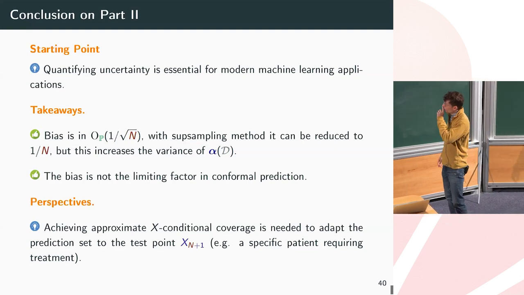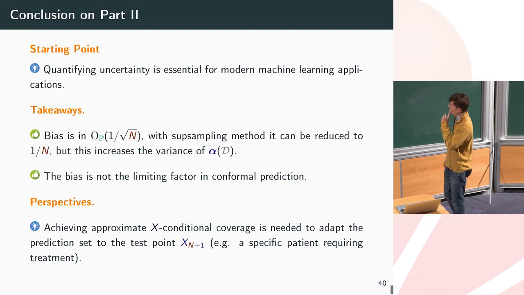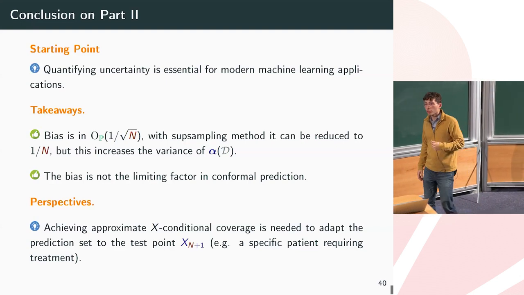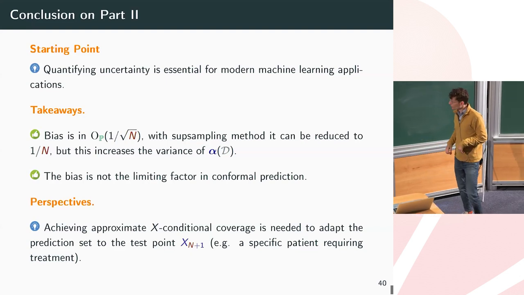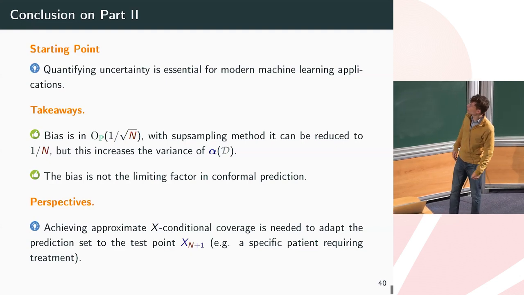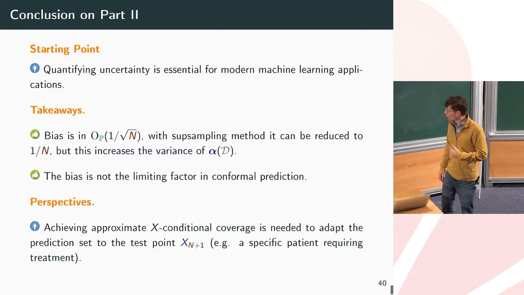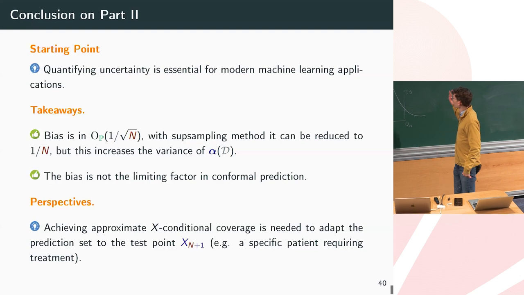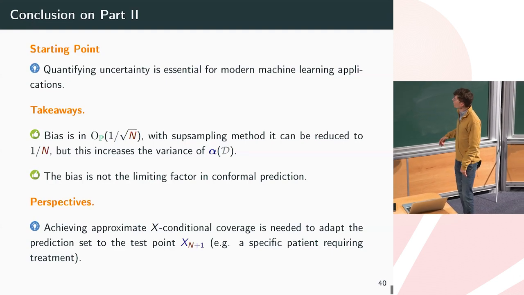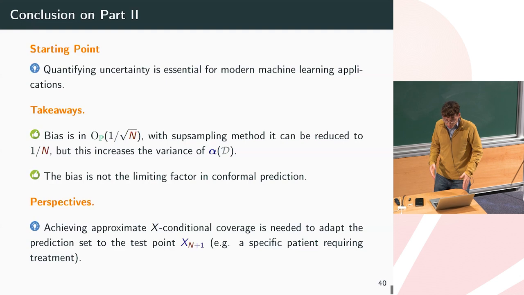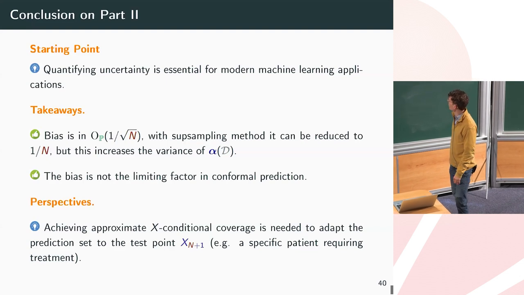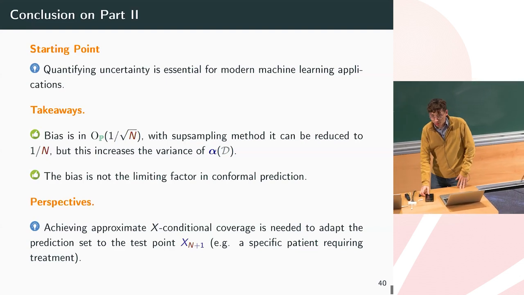A perspective for future research would be to study conditional coverage, but conditional on X. It's more natural because X can be an individual. It's very nice if you have some heteroscedasticity in your data, meaning that the distribution changes a lot for some individuals. It could have great applications in medicine, for example, if you are a doctor and you want to be sure about some treatment. Then you want to personalize your treatment to someone who is 67 and has some disease. That is why it's important to build methods conditional on X, even if there are a lot of results and also negative results in this field. I believe that it could have great applications. So that's all for my talk. Thank you very much.